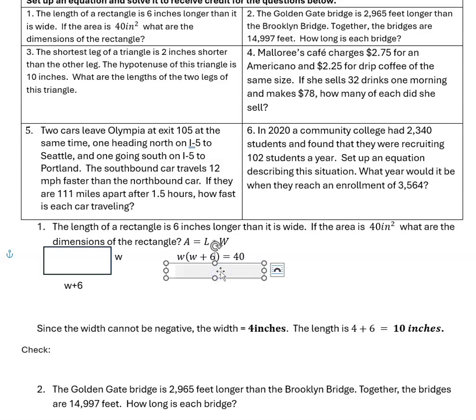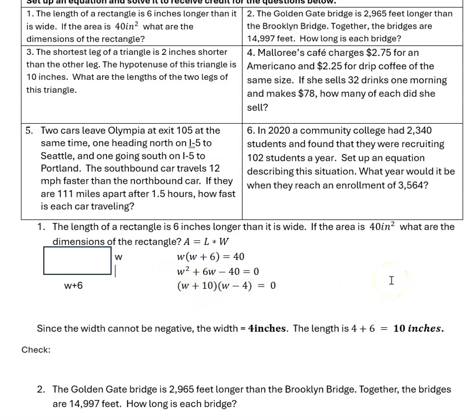I'm going to go ahead and distribute that W through there. That's going to give me W squared plus 6W. And then we're going to subtract 40 from the right. Subtracting 40 from the right makes 0. Because we subtracted 40 on the right, we have to subtract 40 on the left, and we come down to this. Now, this is not a video on factoring. Please go watch one of my videos on factoring. If you're interested, leave me a message in the comments and I'll send you a link. I have a lot of videos about factoring, but we're going to go ahead and break this down.